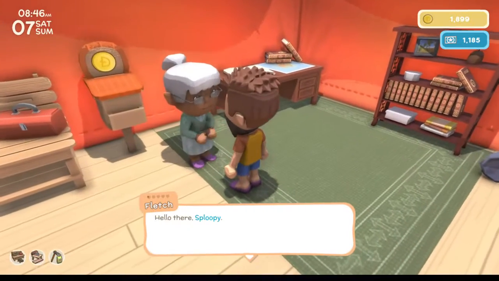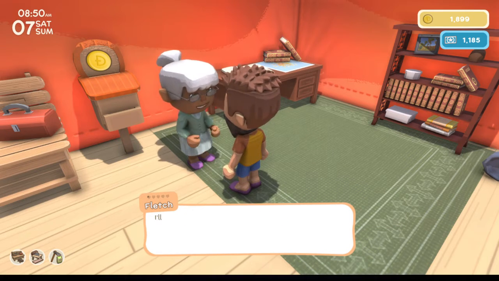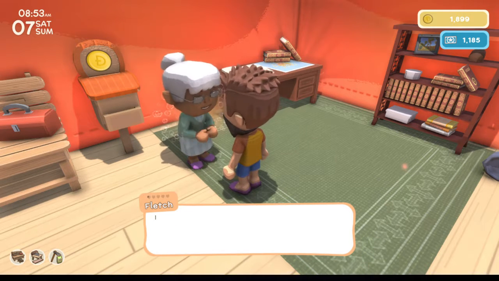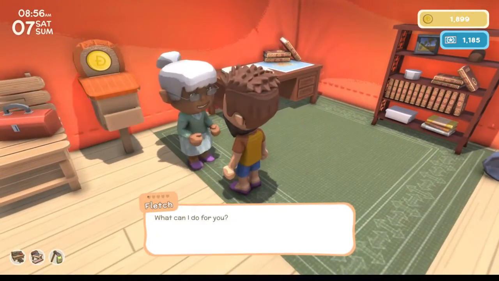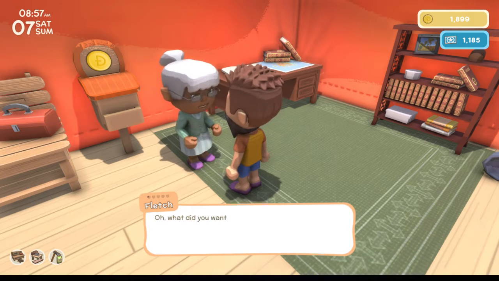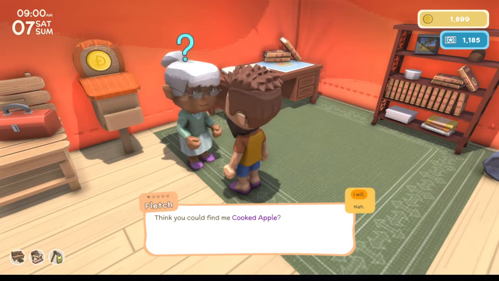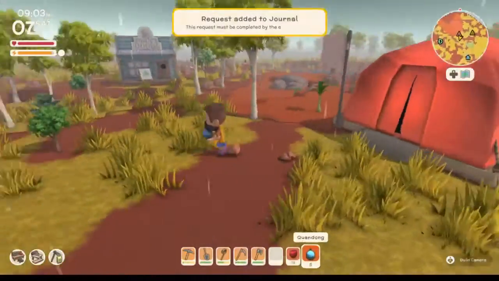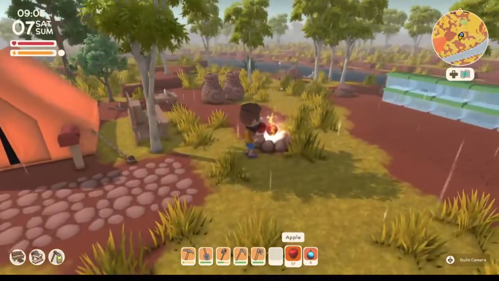Hey, do you need anything? We have a quarter of a heart with her. What's up? Do you need anything? Cooked apple, easy. Yes. I already have apples in my inventory. Look at that. Boom.